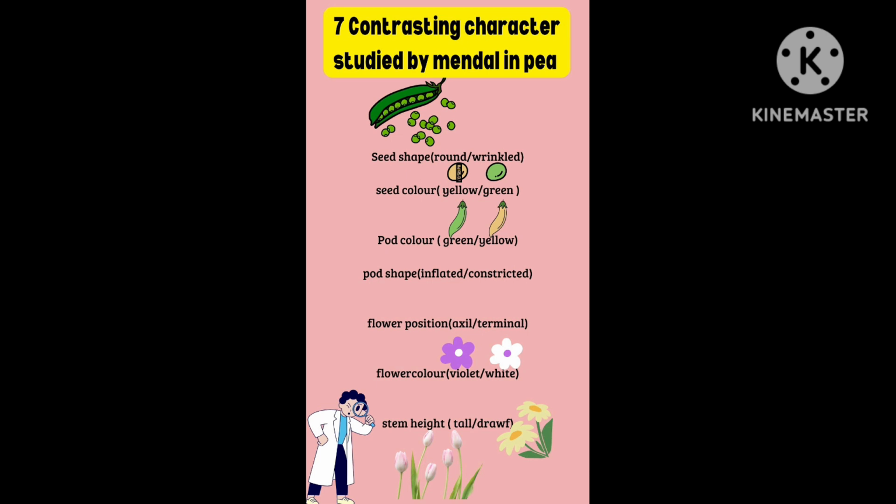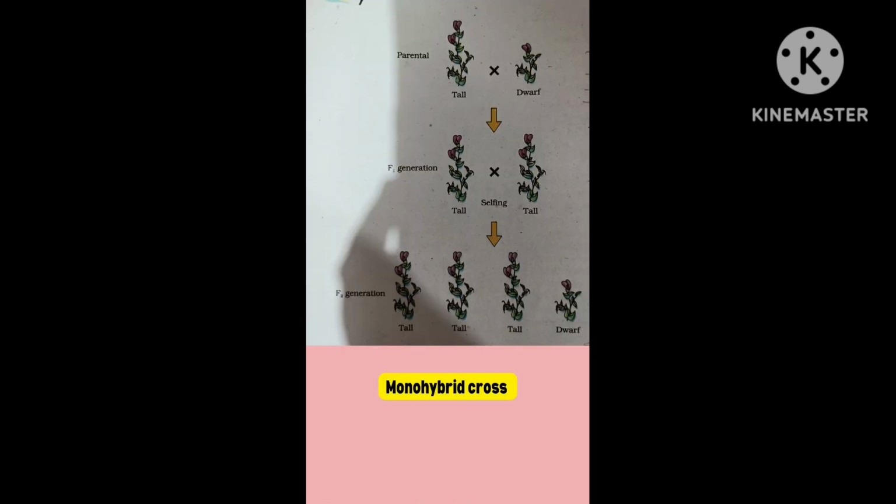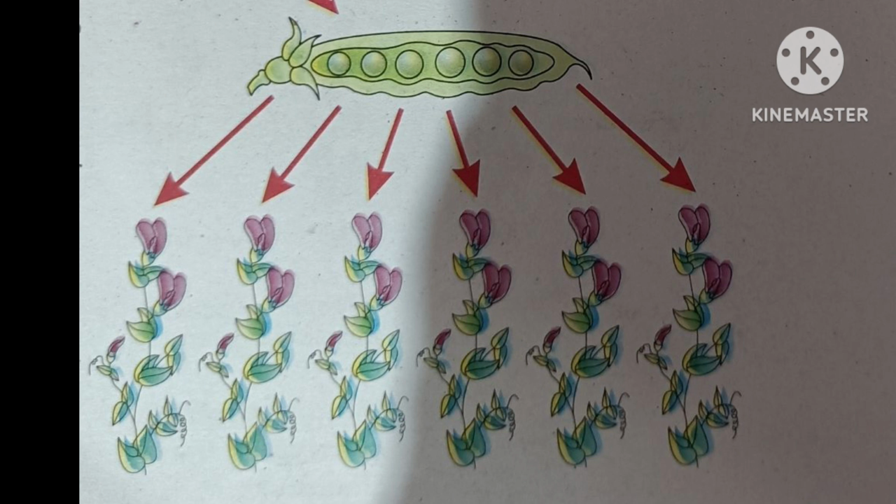He investigated some characters in the garden pea plant that were manifested as two opposite traits. First, he took a tall and a dwarf plant, and plants with yellow and green seeds. It allowed him to set up a basic framework for governing inheritance, which was expanded on by later scientists to account for all the diverse natural observations and the complexity inherited in them.